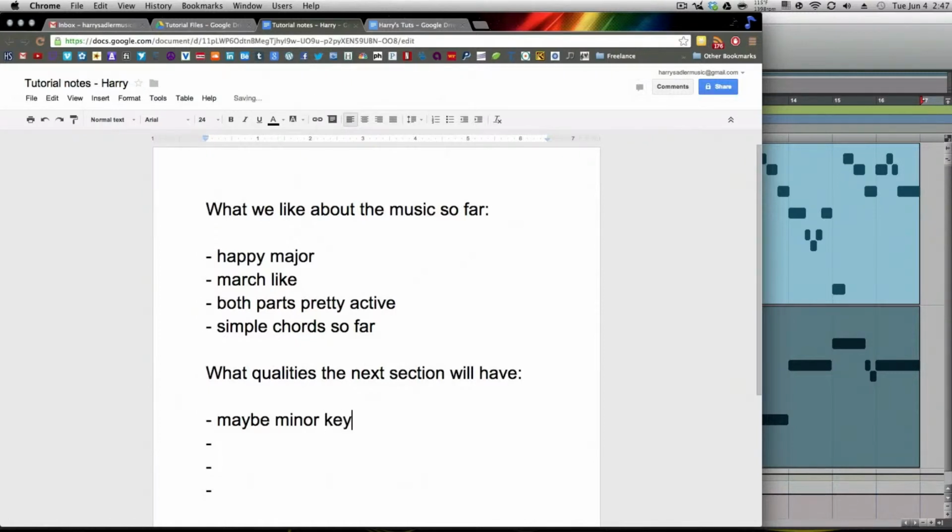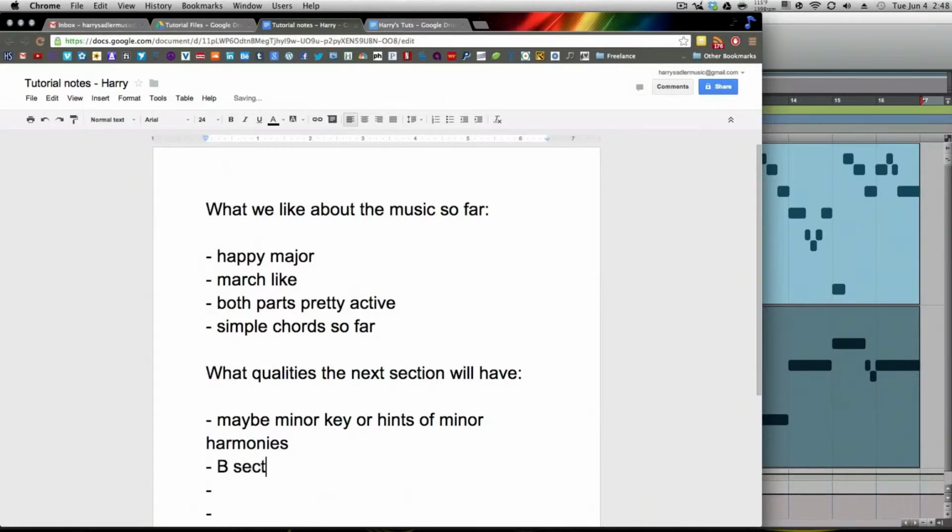Maybe minor key or hints of minor harmonies. And then since it's march-like in quality for the A section, the B section maybe can be more sustained.